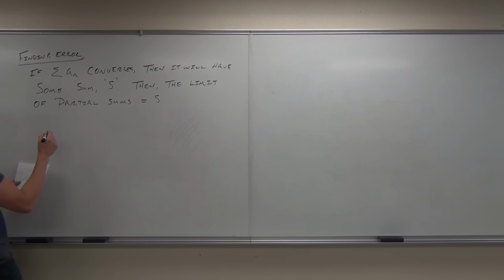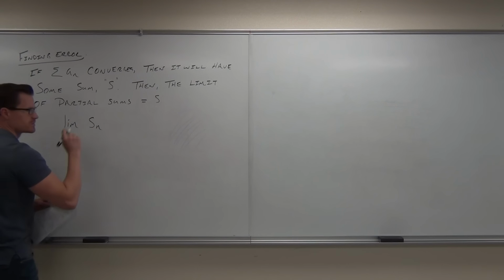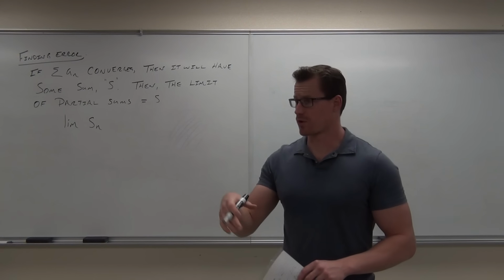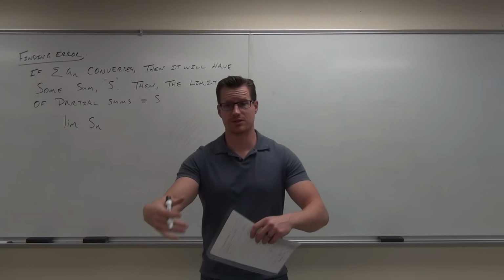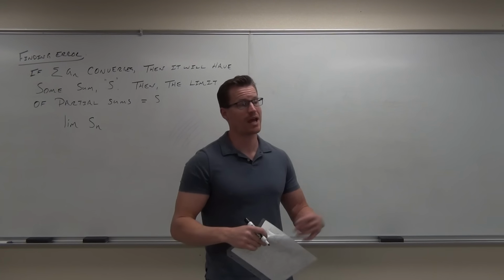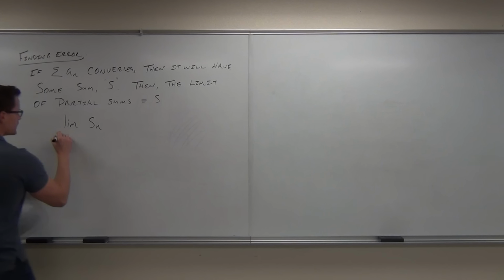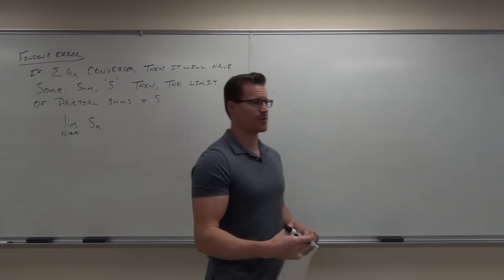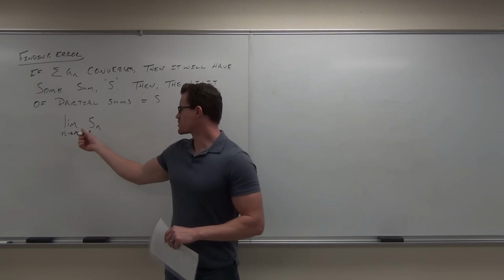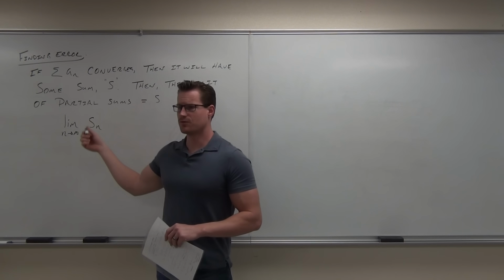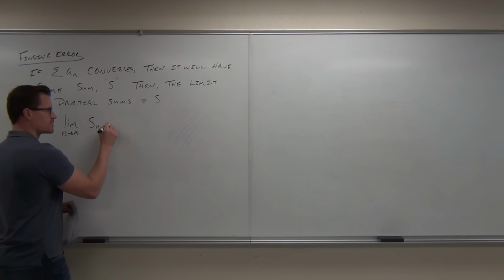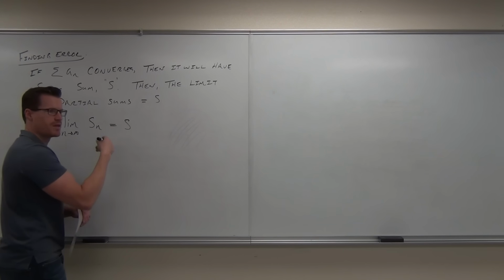Let me explain that with some different notation. If I take a limit of S sub n, do you recognize that notation? S sub n was a partial sum. It said, find the sum after n terms, after 5 terms, after 10 terms, after n terms as n approaches infinity. This was our very first idea for finding the sum of a series. It said, tell me what a partial sum is, then let n go to infinity, because the limit of partial sums as n approaches infinity will equal the sum of the series. That was the whole idea.